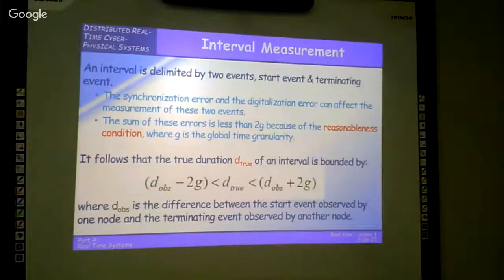So I can give tight bounds to distributed measurement, because this will be limited by twice the granularity of my clock. Suppose, and this is reasonable, that I can make a global clock with a granularity of 1 millisecond. For any duration that I measure, I can commit 2 microseconds of error. I'm not even able to understand how many times better that is than what we were doing before with our upper bound approximation.